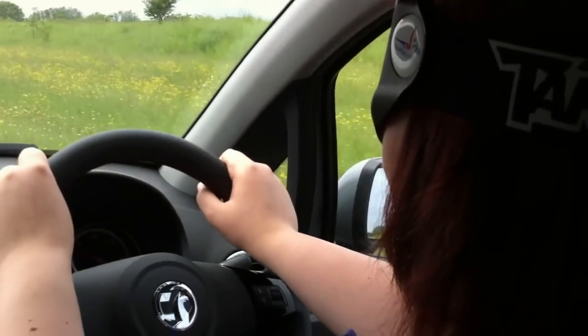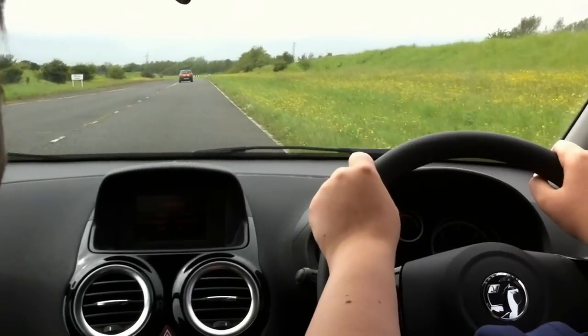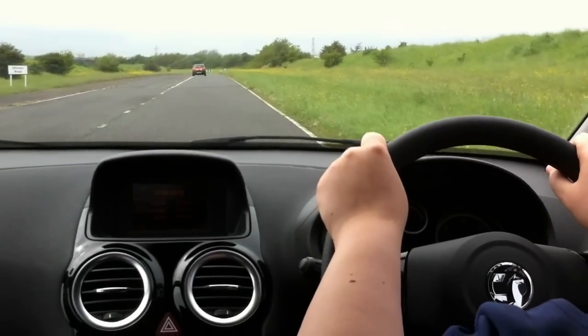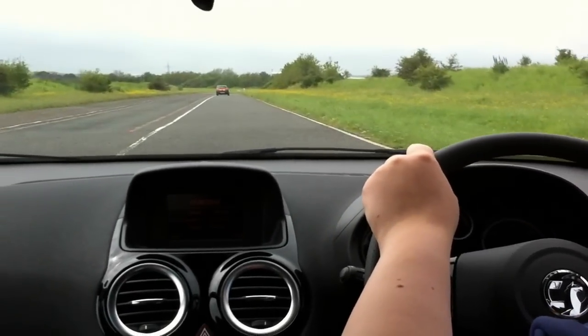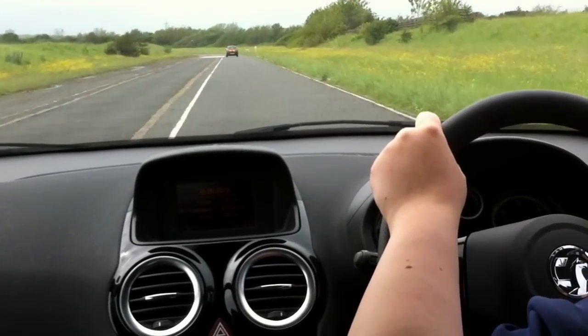I'm just going to keep it like this. Can you tell me if we overtake it? Tiny bit to the left. Can I tell you what? If we overtake it? I will do, oh yeah. Yeah, don't worry. Now a little bit more gas. That's good. Keep it like that, good.